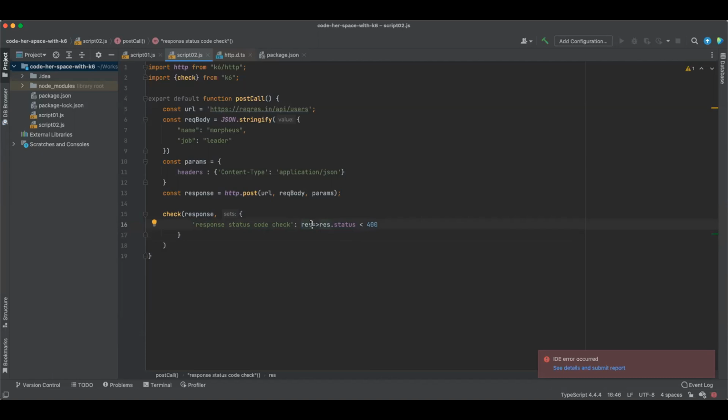How to utilize this function is, we have to again call for the response, and then we have to utilize this response. In this we can capture any kind of assertion. For example, res.body. If we wanted to identify any particular thing which has to be present in the body, but as I've said, I'm not going into functional testing of the API. I'm not going into dealing with the response body. I'm just considering the status code of it.